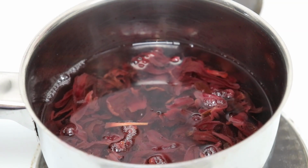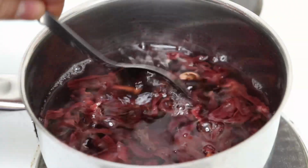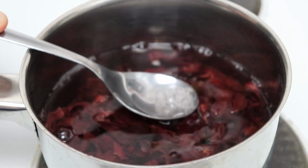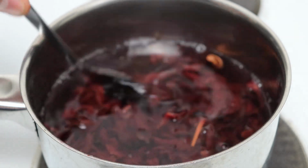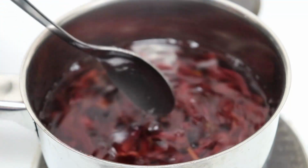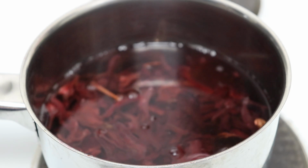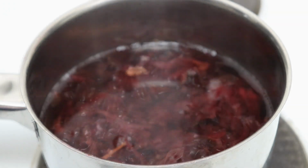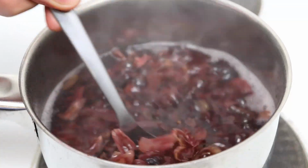This is the third time we add water to our flowers, and you can immediately tell how the color is not as strong, not as bright as it used to be. You can immediately notice the water is not getting too much of a color. This is perfect, it's perfectly normal. We have gotten a lot of that extract already. And this third time is just to continue reducing the acidity. As you can see, the color is not even close to the first 2 times.